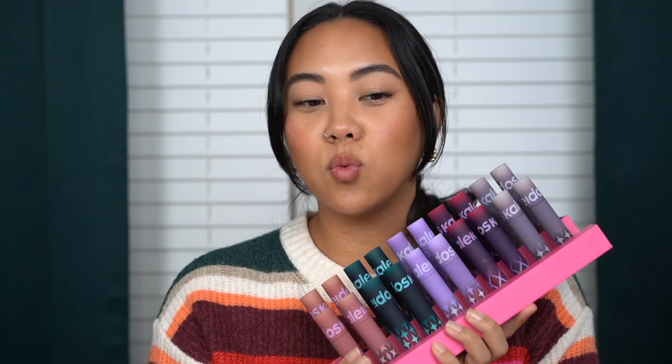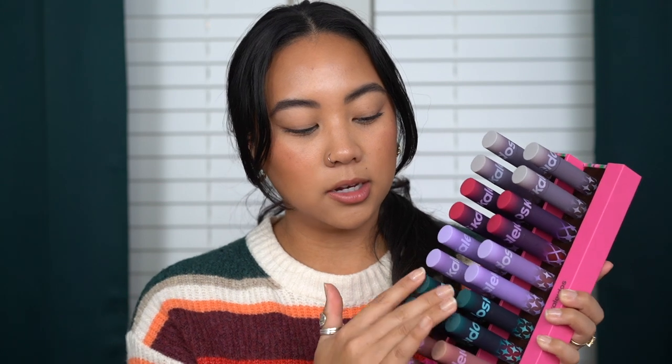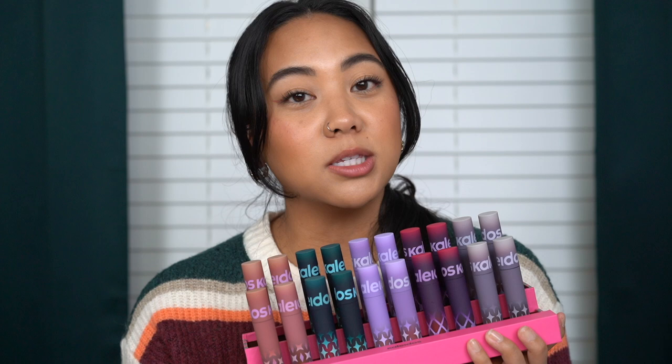I will be sharing my experiences as well as a full review on these lipsticks. I will be showing you guys a couple of lip liner combos with some of these — not all of them, because honestly, I haven't worn a lot of these. There are 20 lipsticks right here, and they are all categorized within different collections. You can tell by the color of the packaging here.